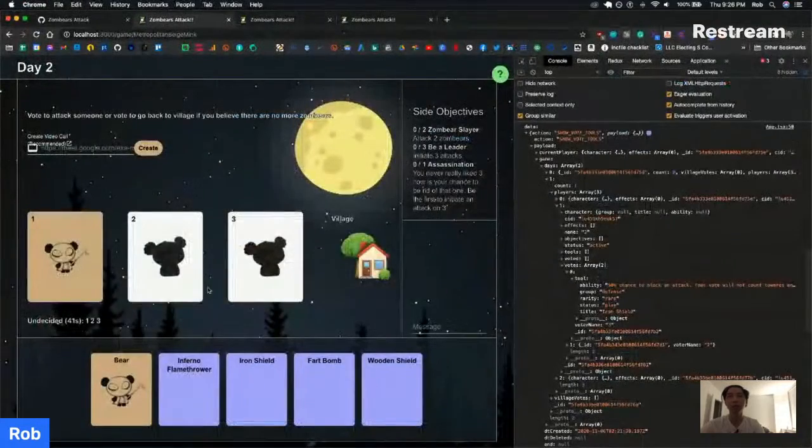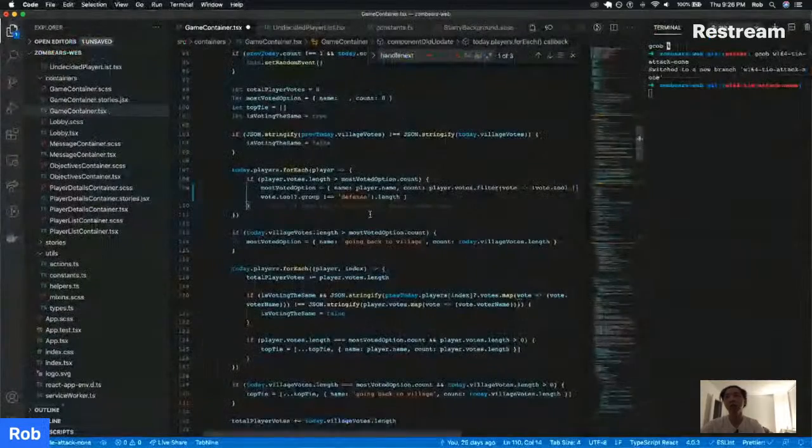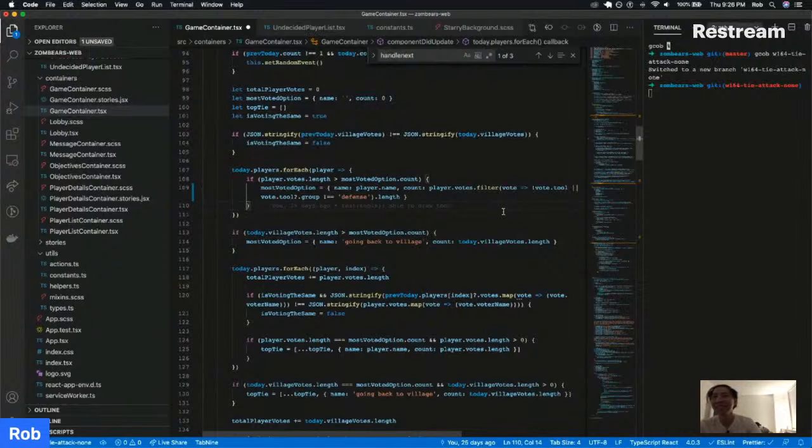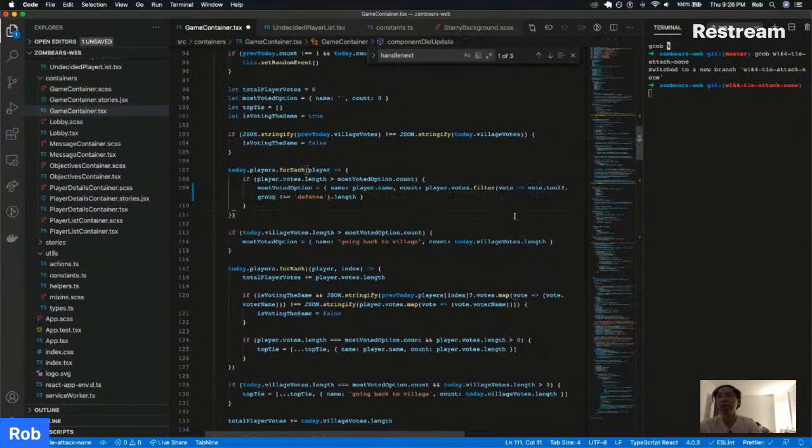So like for example, if I, hold on, vote dot tool dot group. No, actually no, it was right the first time. Okay, so if the vote is not a defensive vote, then we will include it in our calculation. That's all.